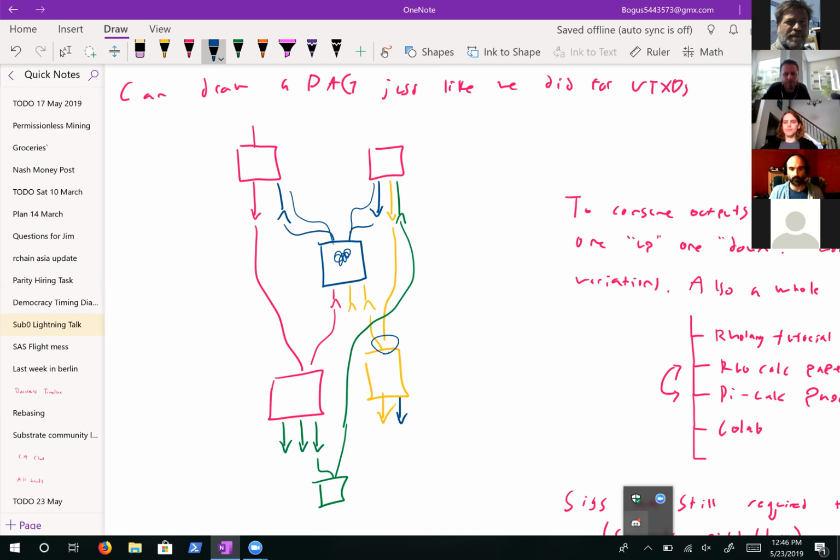Why have you got yellow going to blue? Shall I not worry about that? Oh no, you totally can. That's a great question, and I've got it happening here also, and here too. It happens in a lot of different places. So the outputs from each transaction can be any color, and they can be sends or receives. And what that means in Rholang is that what you write in the continuation after a for from some channel, you can send and receive on any arbitrary channels in there. They don't have to be the same channel that the for was listening on. So in the same way that we've got a yellow block here, we can do a send on that same channel, or we can do a send on a different channel, or in other cases, we don't have to use the same channel at all.